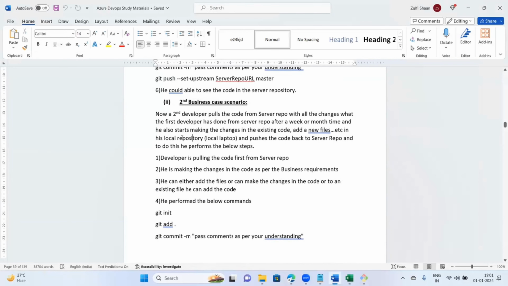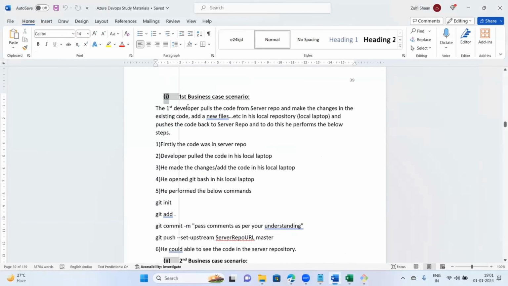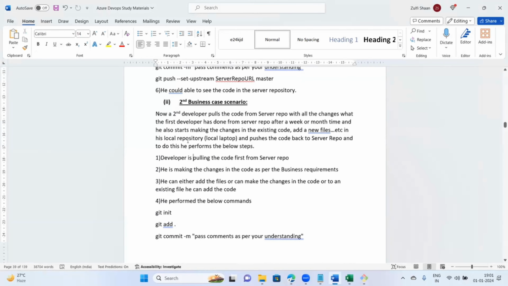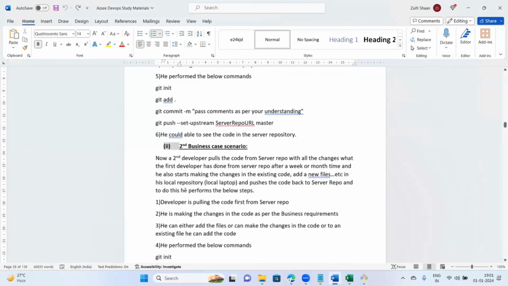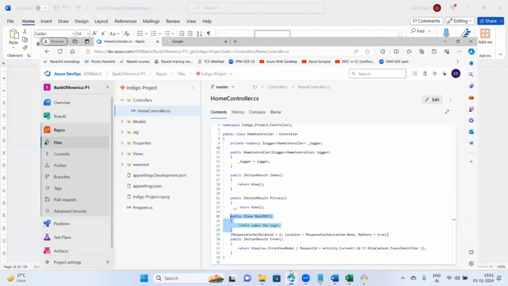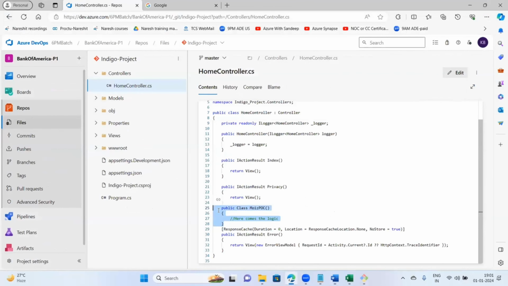Now a second developer. Moise was the first developer. Now let us take the second developer. The second developer pulls the code from the server repo with all the changes that the first developer has done, this much code addition. Let us take the second developer as someone from our team, let us take Kumar, or Chetan, anyone.